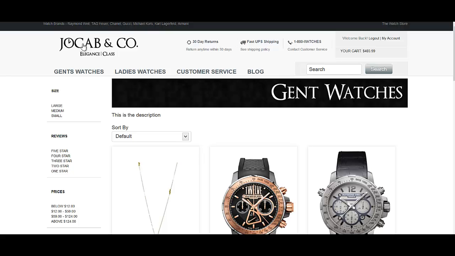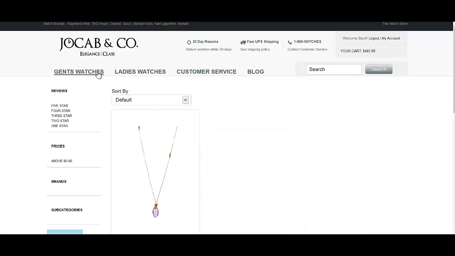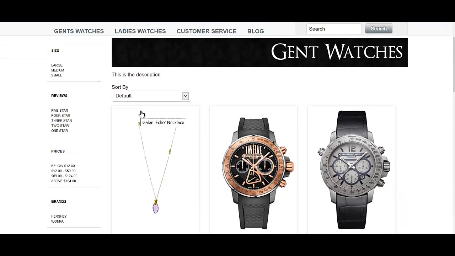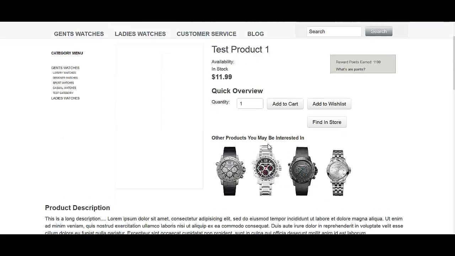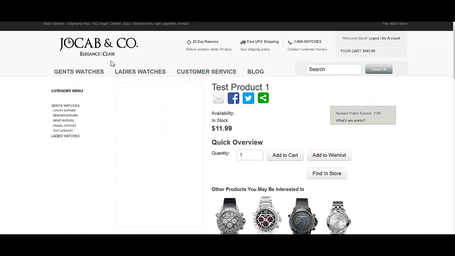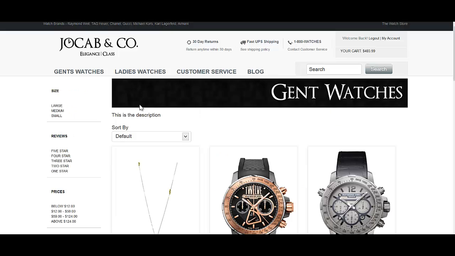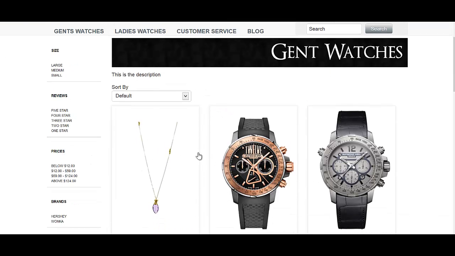And as Cortex actually learns about the customer, it will change how that category is laid out every visit that they come to the website, but it won't change how that category is laid out the first time they see it on this particular visit. So for instance, let's say I go to this gents watches right here and I look at this watch, and then I head back to that category. This category will not change based on what I've done, so that the customer does not get confused as they browse the website. But it will be different the next time they visit the website. So that's just kind of how the Cortex system works with the smart categories.